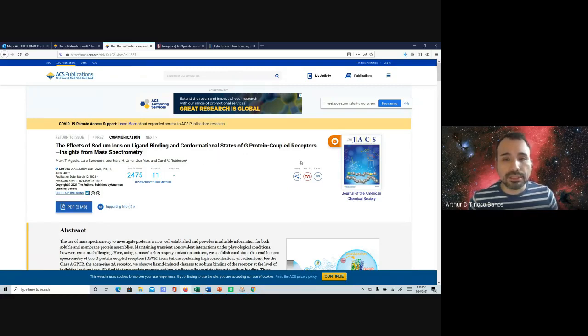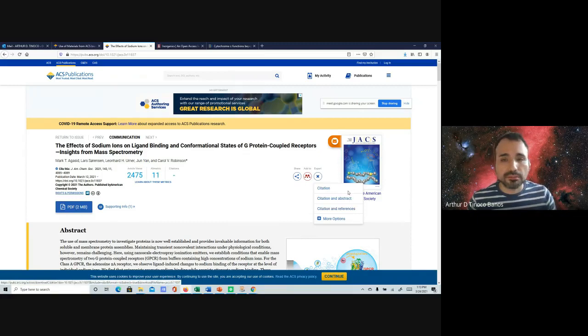So what we can do is, let's say you really want to use this in your library, go to where you see over here, export, and you want to export the RIS. You'll click on this icon, and then you can choose which of the features you want to include that will go into your EndNote library. So in this case, I'm going to click on citation.